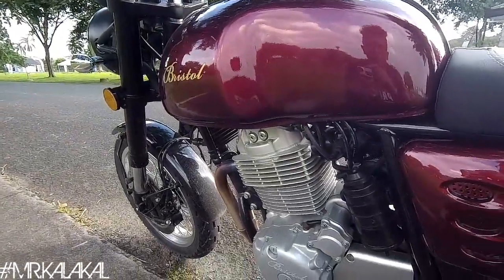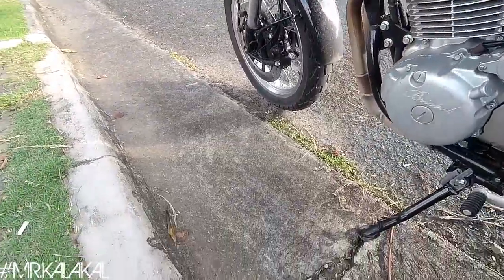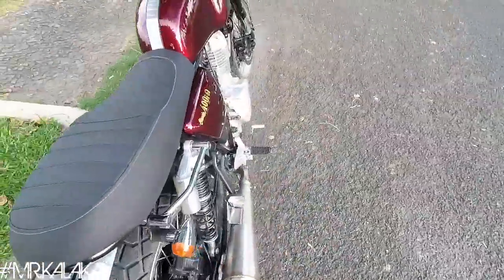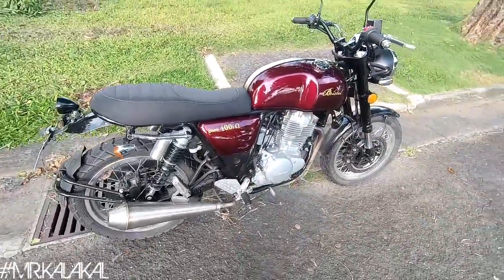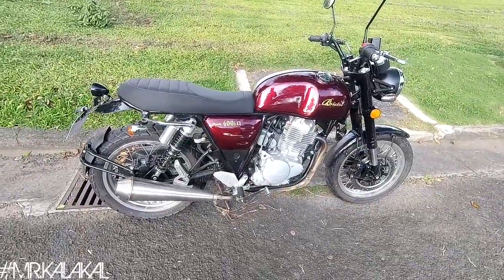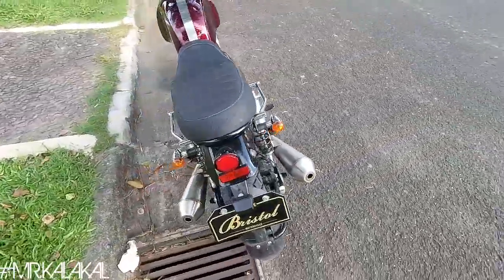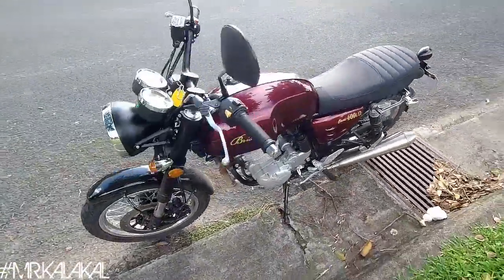So everything dito is stock, lahat original. Extra compartment, wala siyang extra compartment, so you need to bring a bag. Ganoon naman kasi talaga if you're riding a retro bike. Kaya lagi ako naka-backpack. So yan siya. Bigyan ko kayo ng paikot na lakad dito sa bike na to.